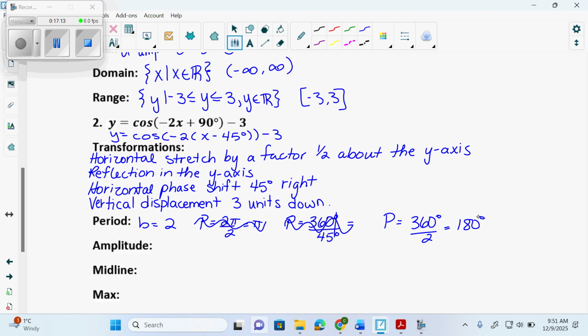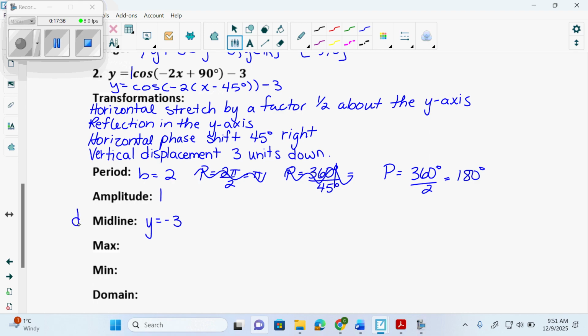Voila. Amplitude. A lot of people tell me 0. Can a vertical distance be 0 and be this? No, that's a horizontal line. So not sinusoidal. So what's the amplitude? 1. What's the midline? Y equals -3. You need these for the damp. Peeps, if you get amplitude and midline wrong, your max and min are wrong because your damp is wrong. You know what I'm saying? So, -3 plus 1, -2. -3 minus 1, -4.